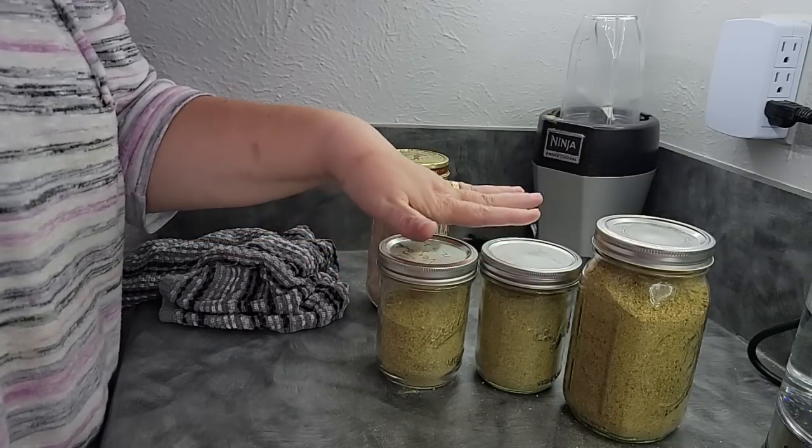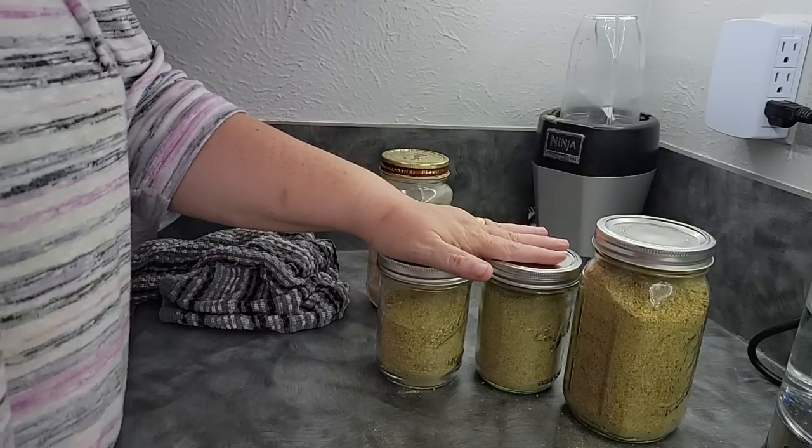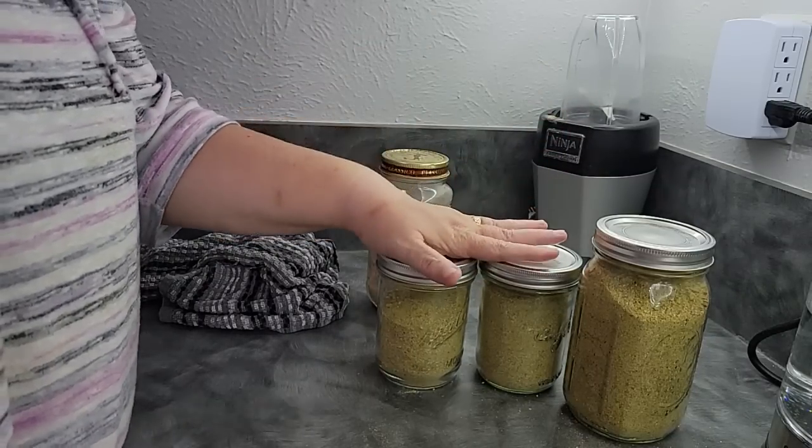Put it in your eggs, in your casseroles, in your pasta doughs, in your soups, in anything that you make, you can use this in those.